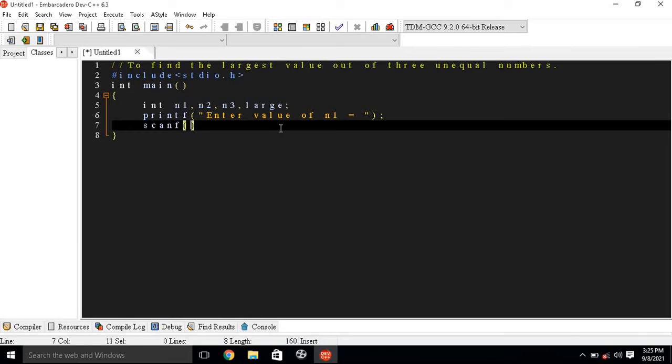To input the value at runtime, we have to write the input statement. %d is the format specifier used for integer value in C language.